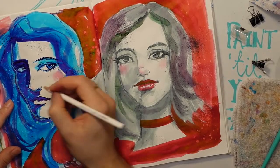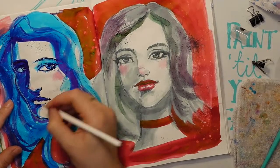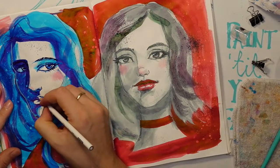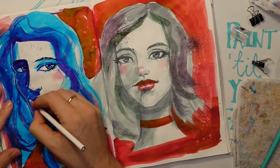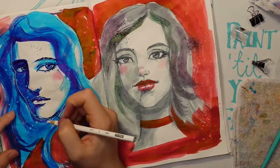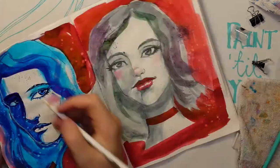Poor girl. Okay, so portraits, much easier to do. Either I could water these down, but really, do I ever do stuff like that? But the lighter colors work better for these kind of portraits. The dark colors are a bit like, oh, we're done. This is what you're doing. Well, I think it just depends on the vibe you're going for, because I think it looks pretty cool. You know what? Me too.